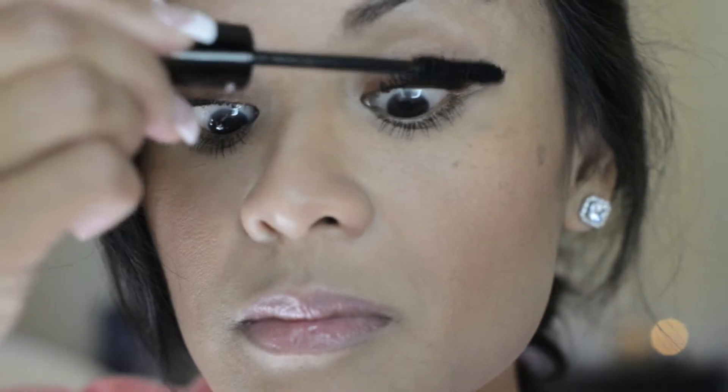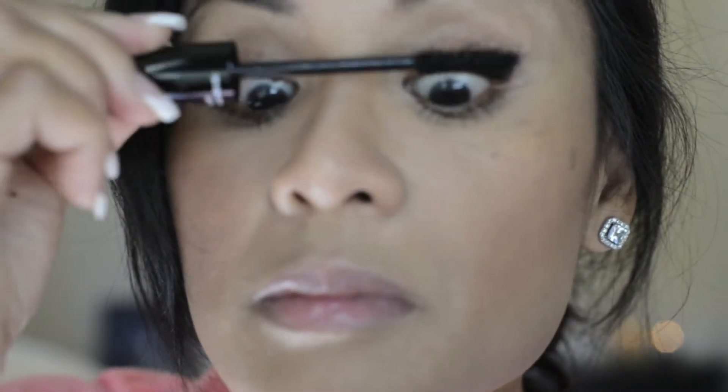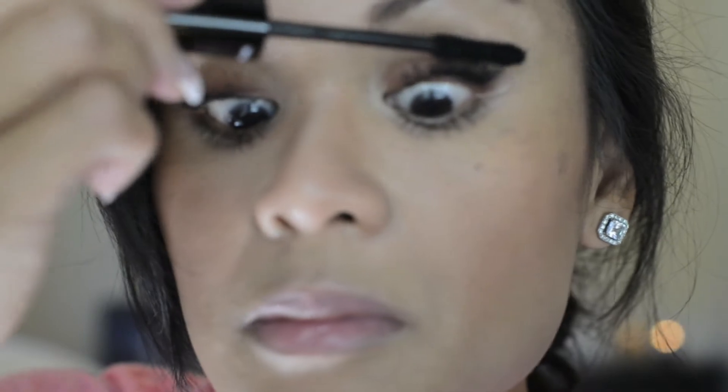This is exactly what the instructions tell you to do: first the transplanting gel over your lashes that already have your favorite mascara on them, then place the fiber lashes on top of that, and then finish up with the transplanting gel to secure the lashes. I personally haven't experienced a lot of fallout, which I know some people are concerned about, but using this method — also brushing on the back of my lashes — I get really great results.